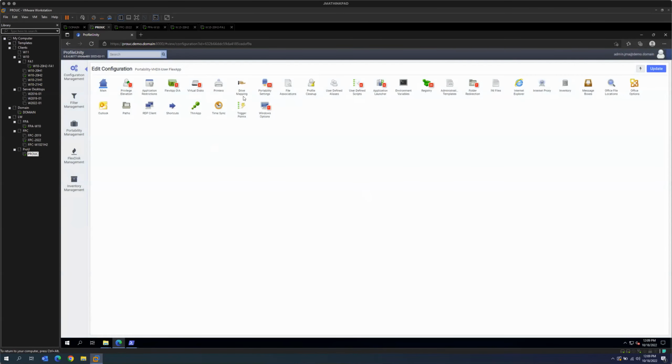So as we talked about, the advanced functions of privilege elevation and application restrictions are here. There's nothing that grays them out and says you need to buy an upper tier license in order to have those advanced features unlocked. We sell one flavor of Profile Unity. We sell one flavor of FlexApp. You get everything when you buy those licenses. There's no standard tier and premium tier and all those types of things that happen in the world.